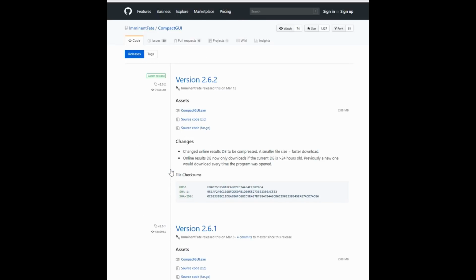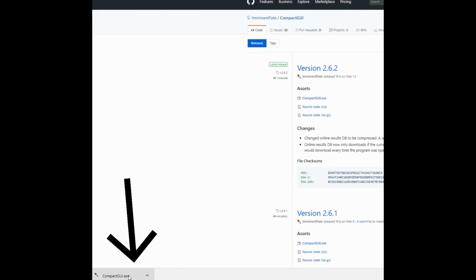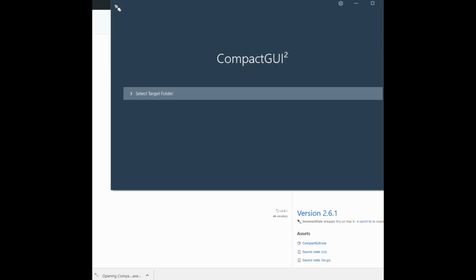And then here's the version. You can read about prior versions of this version. It has all the information. This is what you're going to click to download it. So it'll either be in your downloaded folder or, like for mine, it pops up at the bottom of my screen. I will show you. Let me expand here. There it is right down here. So then I will click on it. And that's going to open it up.